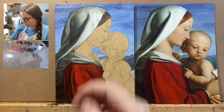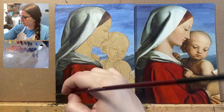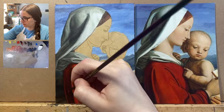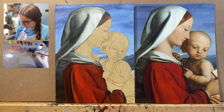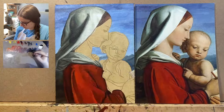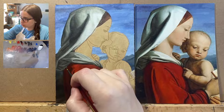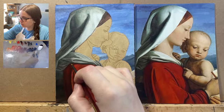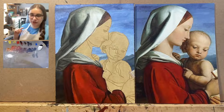This is gonna have to go much more opaque, just to be able to combat the brightness and the opacity of the cadmium red that I'm gonna be putting on the highlights. If this is super transparent, it's gonna look lighter than it wants to be. I'm bringing in some lighter colors, like I said about the cadmium red. It's opaque. Okay, don't ruin this edge. Okay, I need a light brush. I'm starting to adjust it to how I want it to be and not how it actually is.